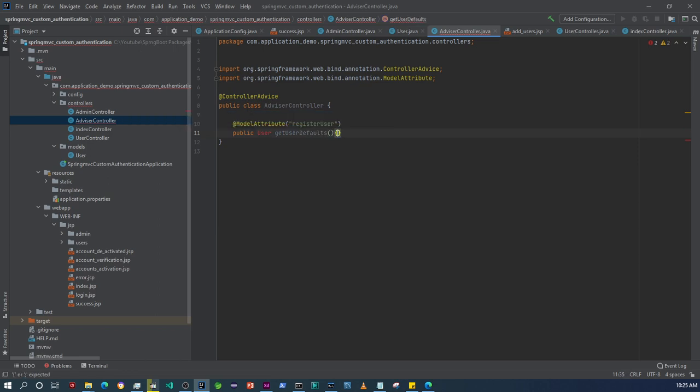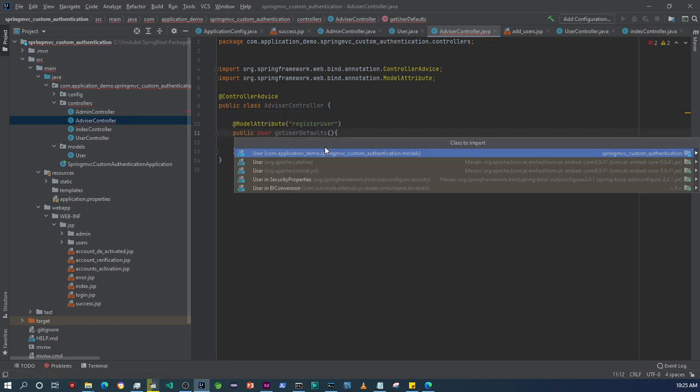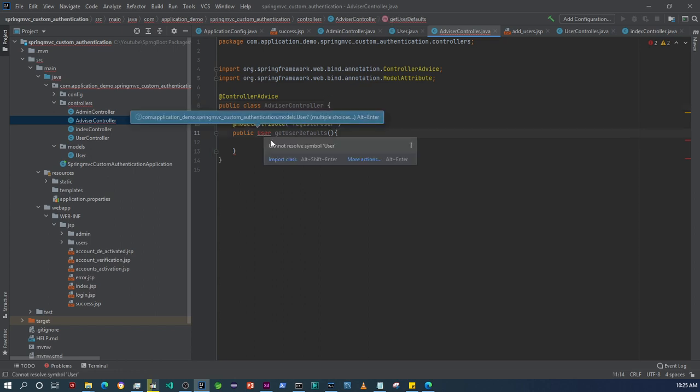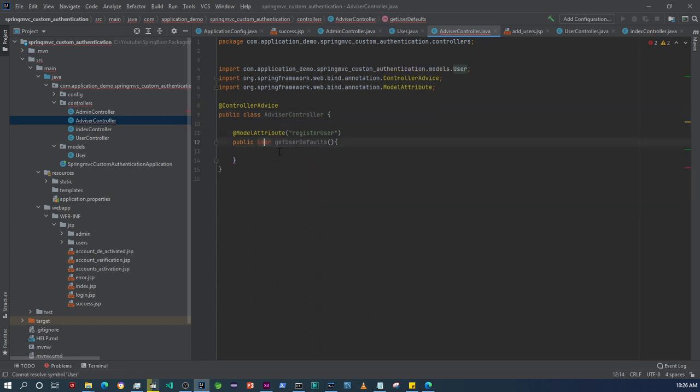Then import the class, and then all right, so with here, I'll return new user.